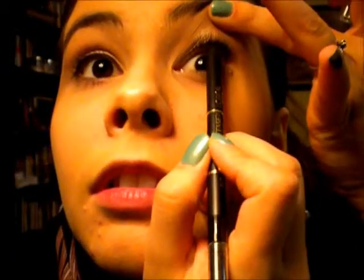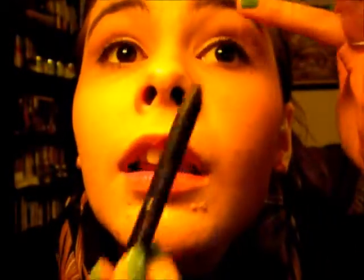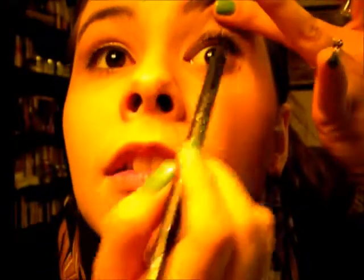I'm going to take my, what's it called? Extra Intense Liquid Pencil Eyeliner from L'Oreal in black. It's got a smudger on one side. Now it's about to get scary, okay? Don't get scared. I'm gonna line the white lines.